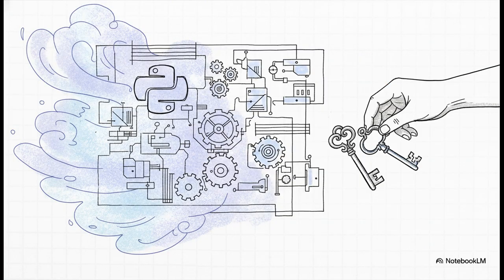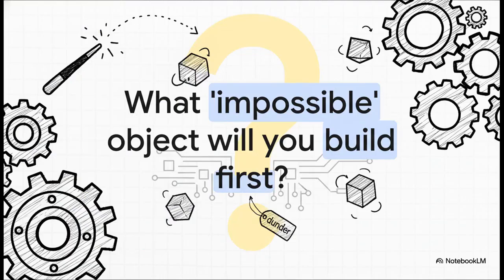What feels like magic at first is really just a reflection of Python's incredibly thoughtful and consistent design. These aren't hidden tricks or hacks. They are powerful tools built into the language's core, just waiting for you to use them. And now, you have the keys. So, I'll just leave you with this one question. Now that you understand the secret rulebook of Python objects, what's that seemingly impossible, elegant, or powerful object that you're going to build first?